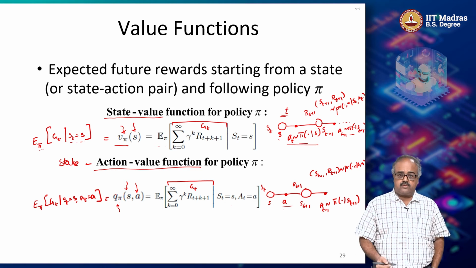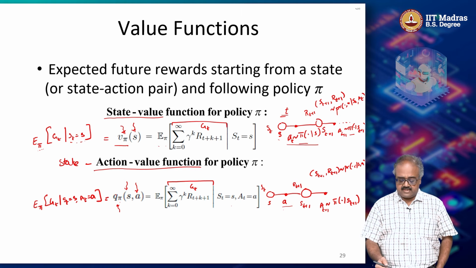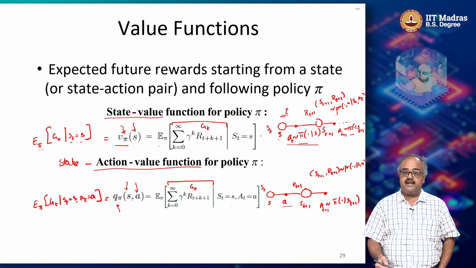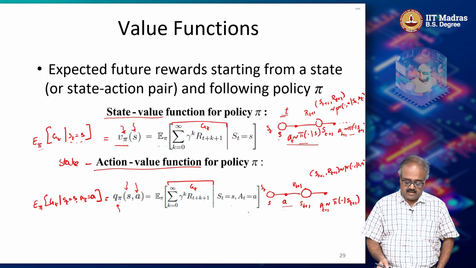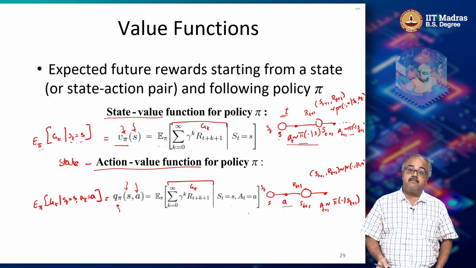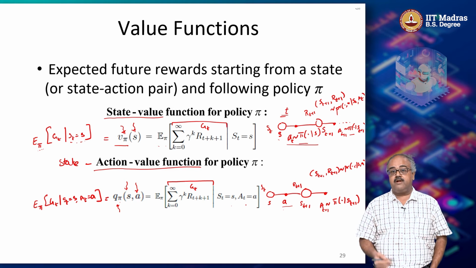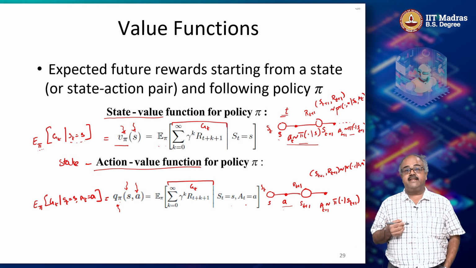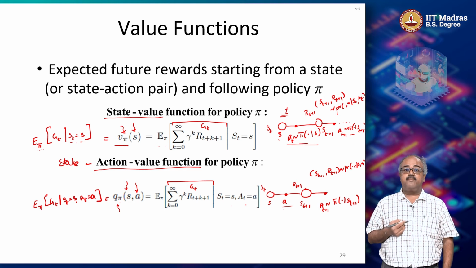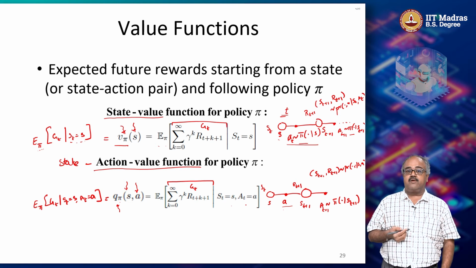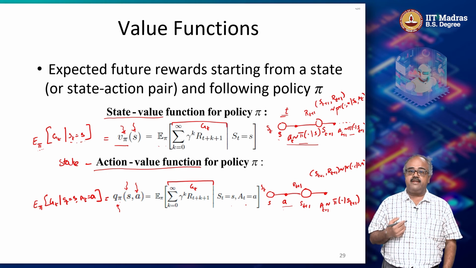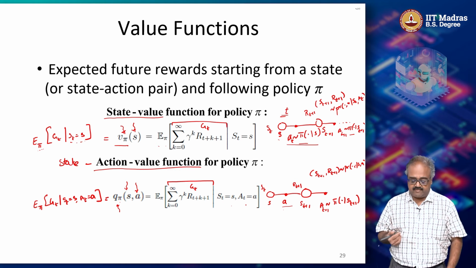Okay. So there are two notions of a value function. We have a state value function, and we have an action value function. You could use either for some of the problems that we talk about, but as we keep going along, you will see that using the action value function turns out to be more beneficial in some cases, and therefore quite often we will end up using the Q function as opposed to the V function. So, V is the state value function, Q is the action value function.